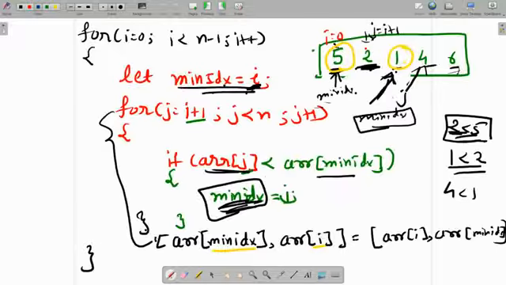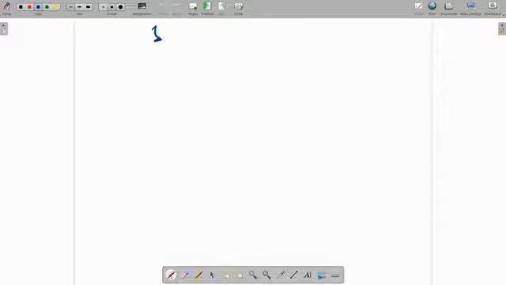See, if you do the swap here with 1 and 5, look at what we get: 1 2 5 4 6, yes or no? 1 2 4 5 6, right? Now you see that I have completed this position, so now my i variable will point to which position? This one, right? Yes or no?